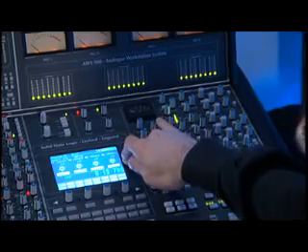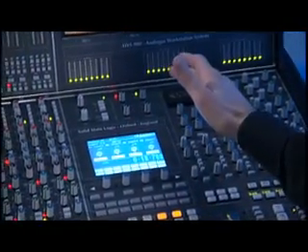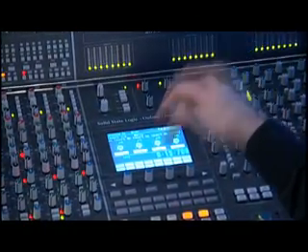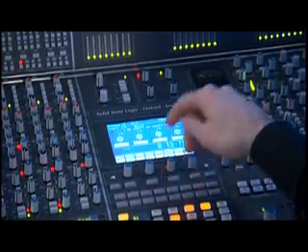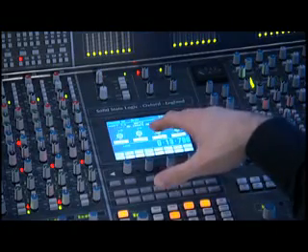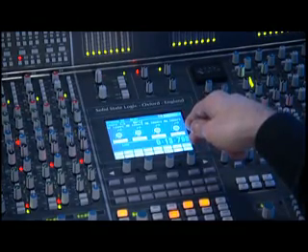The TFT screen is used for pretty much everything else. You can control your automation modes from Pro Tools, your automation enables, all of your edit tools, anything that you would hit on the keyboard as a shortcut, you can have in this screen. You can also use the screen to control your plugins. The screen is also used for SSL Total Recall within the console, and it will save it back to your host computer as a MIDI dump. So it takes a snapshot of all of the channels, all the knobs, all the buttons on the channel, so you can recall the whole deal.